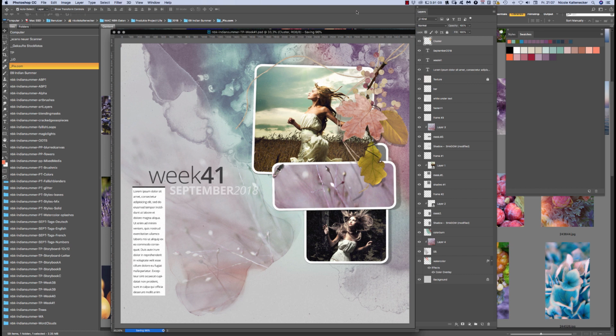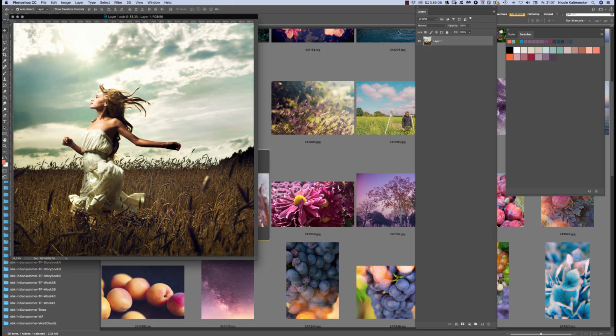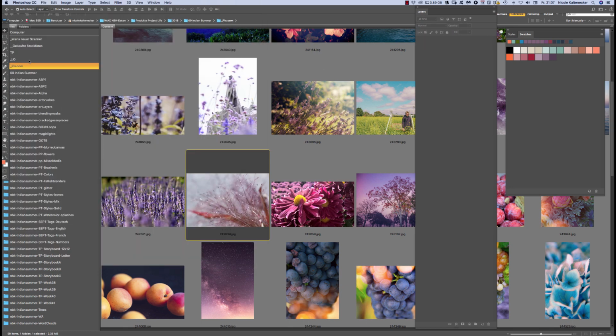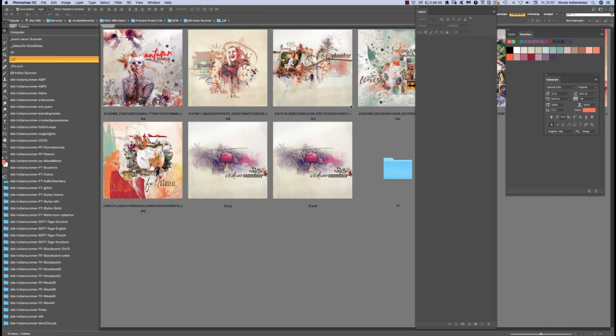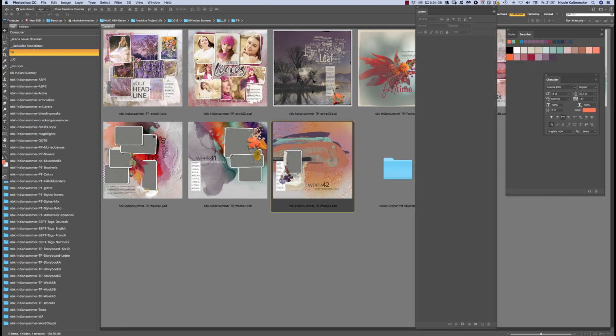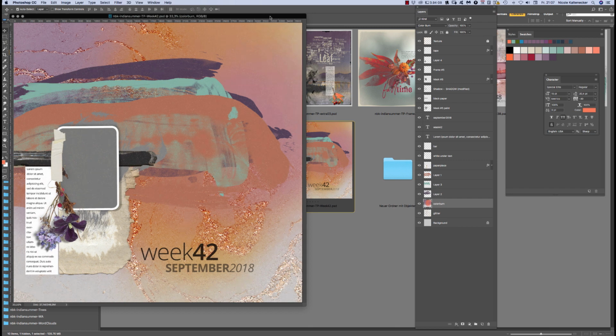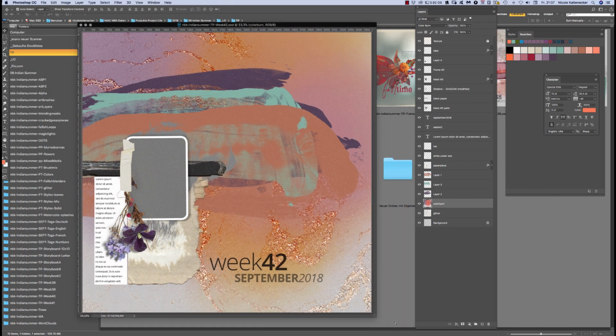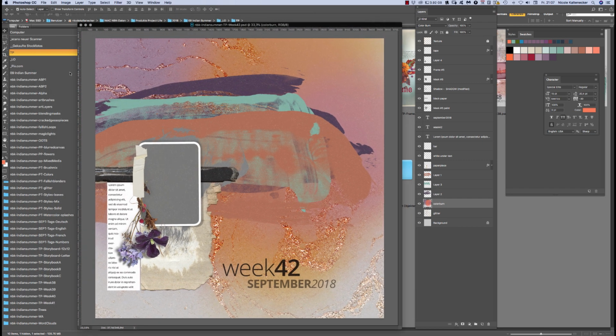And I'm gonna save it now. This is the longest template video I've recorded so far. I hope it's not too boring, and I hope you enjoyed it. So we are on the last one. I really like that one, especially this glitter part here. It's popping out. It looks like liquid glitter here.